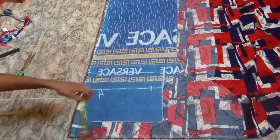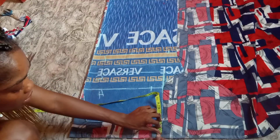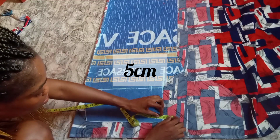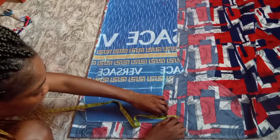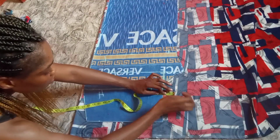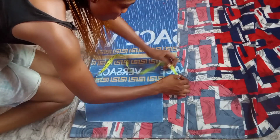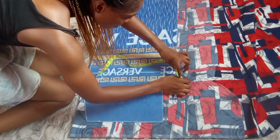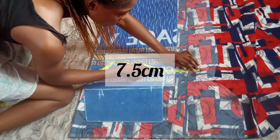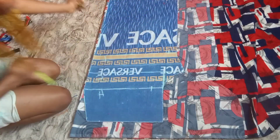So you can see the inches I left up here. From that point at the waistline of the front pattern, I'm going to come up by 2 inches. Then on the sides, I'm also going to come out by 2 inches. But at the crotch, I'm going to come out by 3 inches, like I did at the front pattern. On this other side it's 2 inches, but here at the crotch it's going to be 3 inches, just like the front pattern, right?